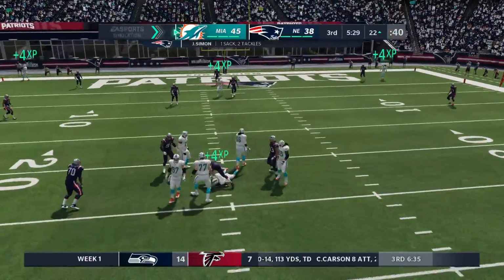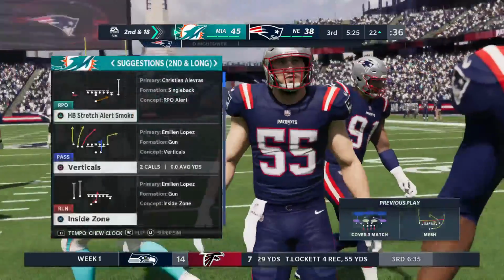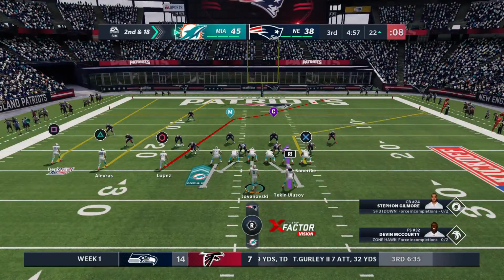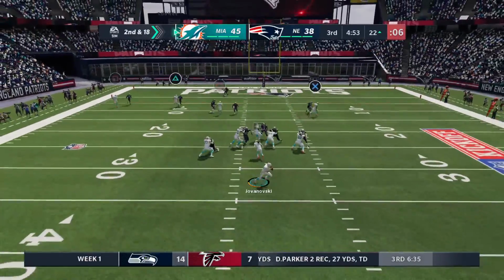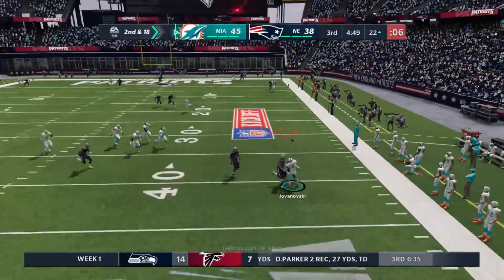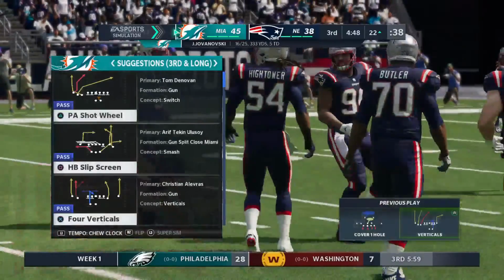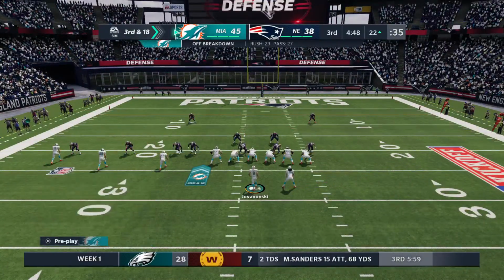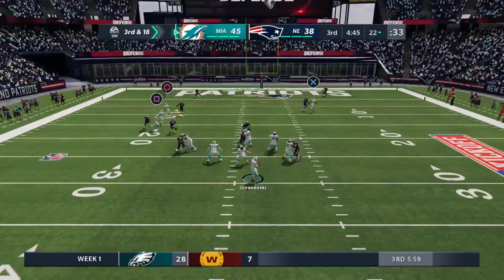And he's not able to get away. Sacked back at the 22. John Simon. It'll go as a loss of about 8 as he gets in there to drop him. Got to imagine the pass rush will be equally intense here on second down following the sack. It's second and 18. And incomplete. Certainly appeared to take away his first read, and by the time he tried to look elsewhere and find an open target, the coverage was too good. That one falls incomplete.